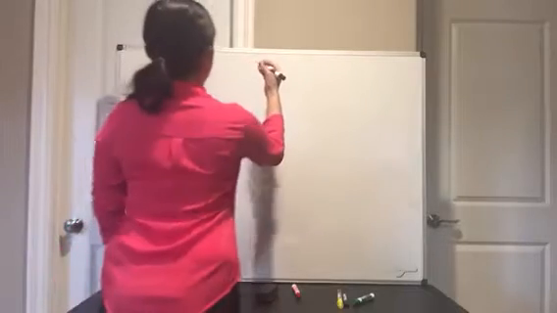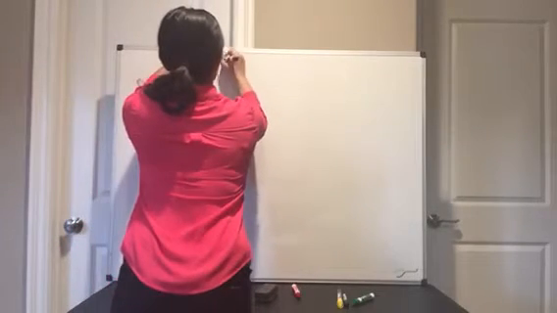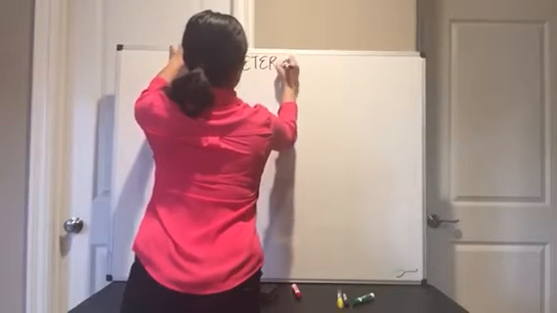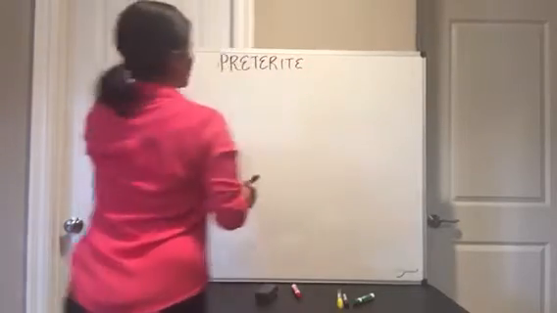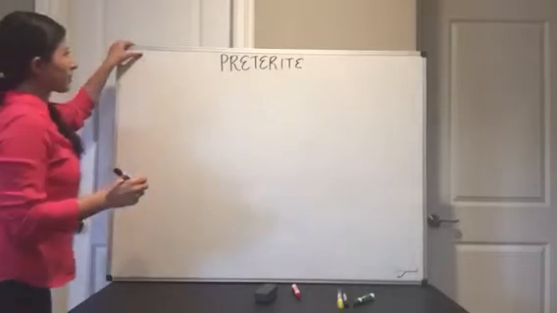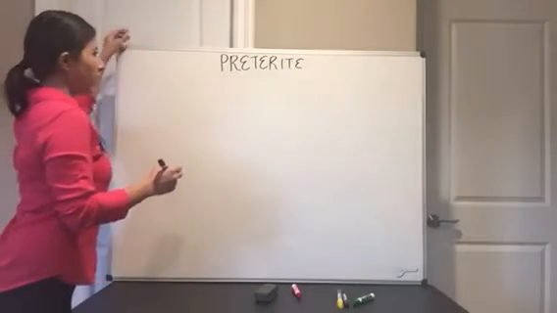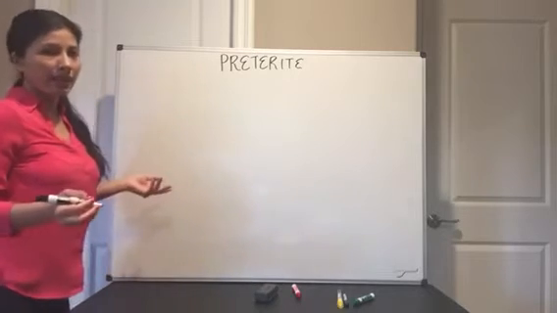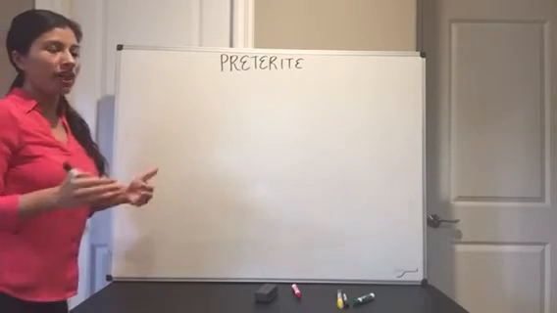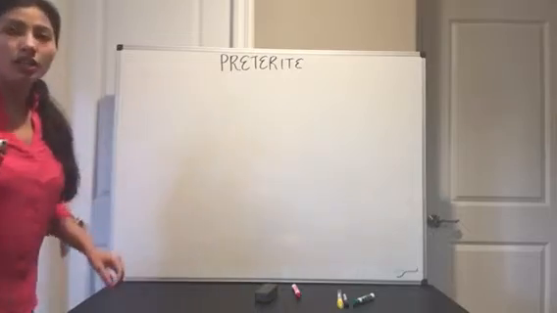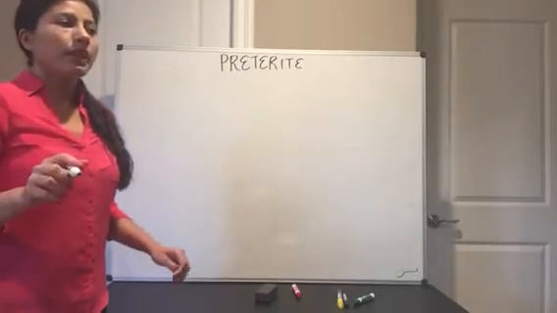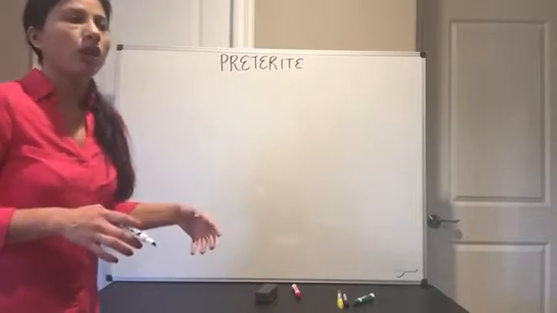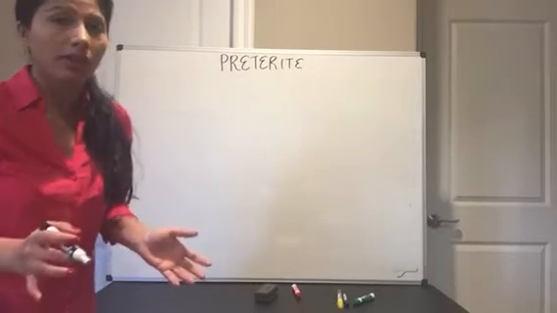Let's go right here. So this is the preterite. Okay. So let's do this. Let's start with bailar. Bailar is a regular verb in almost every conjugation. Also, a thing important to know, just because something is irregular in one tense, whether it's present or whatever tense, doesn't mean it's irregular in the preterite.